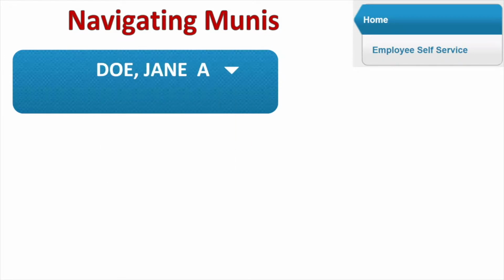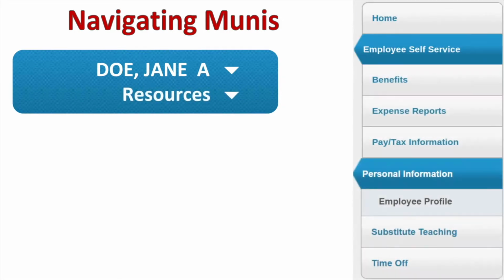To access the services in Munis, you'll need to click on the Employee Self-Service link on the right. Once you've done this, a few things happen. First, you have additional options to choose from, and there is also a resources drop-down arrow underneath your name. We highly recommend that you take the time to look at the resources that are available there.